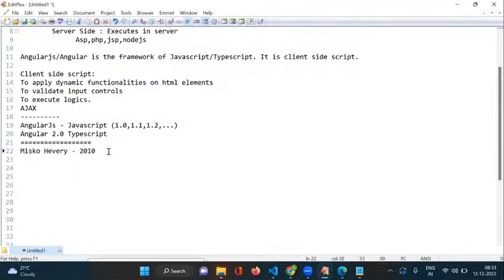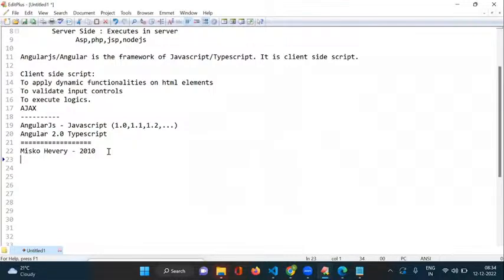I told you the initial version is AngularJS. After that, in 2016, they released another version, that is Angular, from 2.0. After that 3, 4, 5, 6, 7, 8, till now, that is Angular only. From 2 to 3, 3 to 4, 4 to 5, the programming style is the same, but more concepts are added from one version to another.